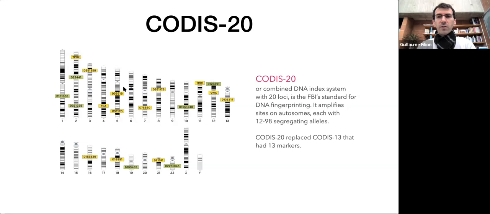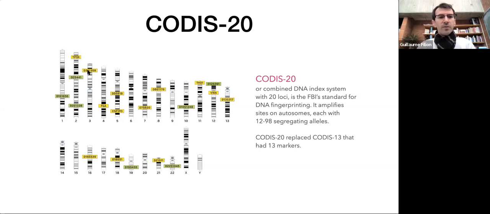Each of them is just a very simple plain STR locus with a number of alleles that goes at least 12. Okay, 12 is the least variable, but that goes to 98 alleles present in the population. When I say segregating alleles, I mean that in the population among us, this is the variability that actually exists. They're not equally frequent, but you have 98 reported alleles in the population. And that's just one locus. And you got 20. So you can imagine now the number of differences that can be made with that system.